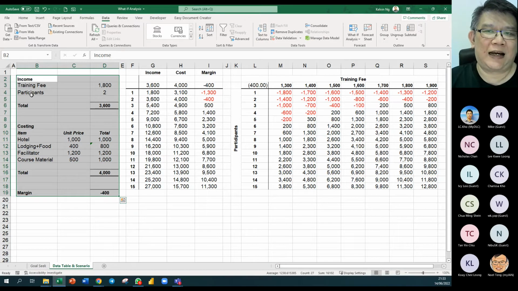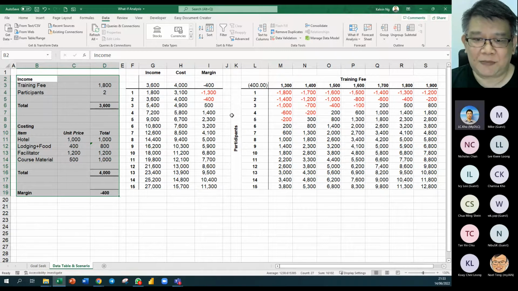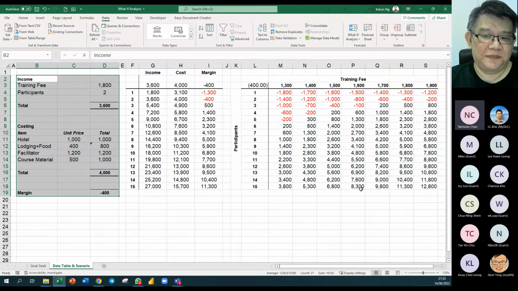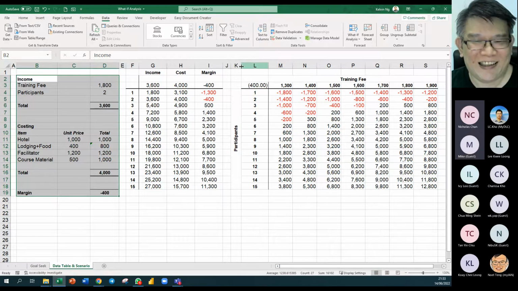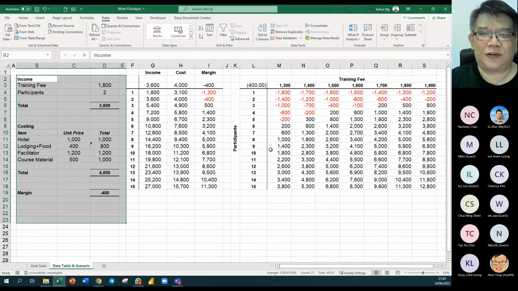So here I just want to tell you that there are a variety of formulas that you write, and you can use this to do your cost analysis. So for those of you who work with tender lah, budget lah, and so on, this is where you can do your cost analysis. What is the best combination so that you can bid for the tender? The best number to give. So you calculate, then you just test with different variables to get your best margin ever. Yeah, now I know what to use for my leasing already. You just have to come up with the set of calculations, and then from there you use this to do the testing. That's all.